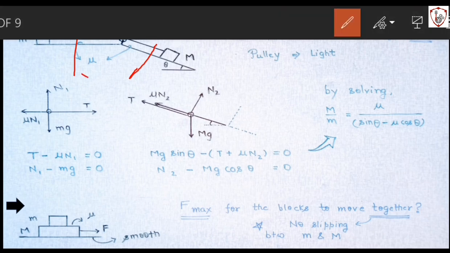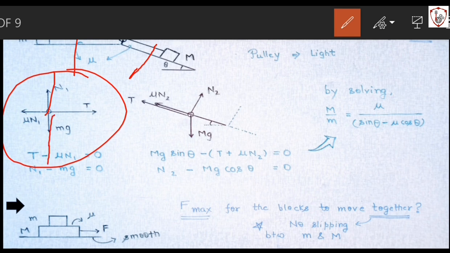Now the free body diagram of the first block, small m, is this. Normal force, say n1, in the upward direction perpendicular to the surface. Weight downward. If it is about to move forward, about to, not yet moved, because of the weight of the capital M, then the friction force will work in the opposite direction, in the backward direction. Clear? What is the pulling force? Tension in the string, applicable in the forward direction. Is there any other force applicable here? No, these are the only four forces: normal force, weight, tension as the pulling force, and the friction force that is opposing the movement.